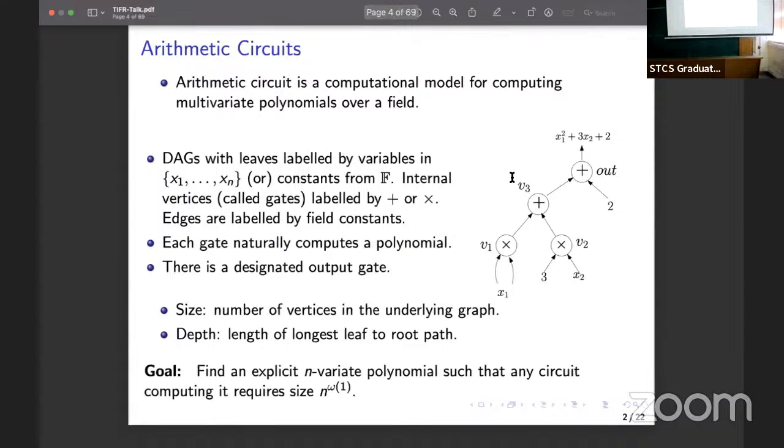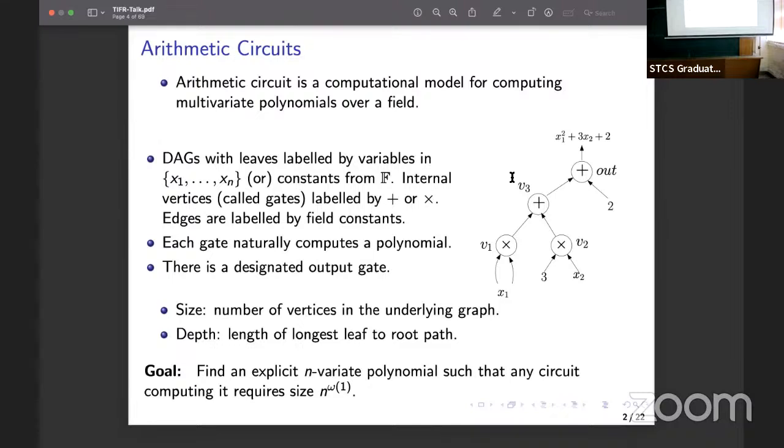And this turns out to be asking, if there are several ways to compute a polynomial, what's the best way to compute it? Or in other words, can you come up with a polynomial on n variables such that no matter how you try to draw it as a directed acyclic graph, the number of operations that you will need is super polynomial in n, something like n to the little omega of 1? Can you construct such a polynomial? And by explicit, we mean that in some sense, if you give me the monomial, I should be able to tell you what the coefficient is reasonably efficiently. So if you've seen a bit of complexity, the coefficient should be computable in the class #P/1. If you haven't seen, it's fine.